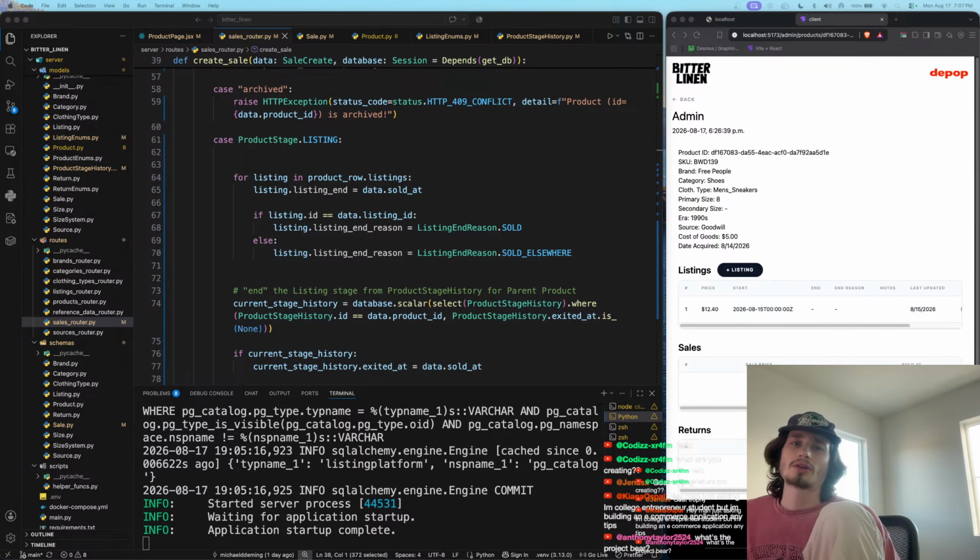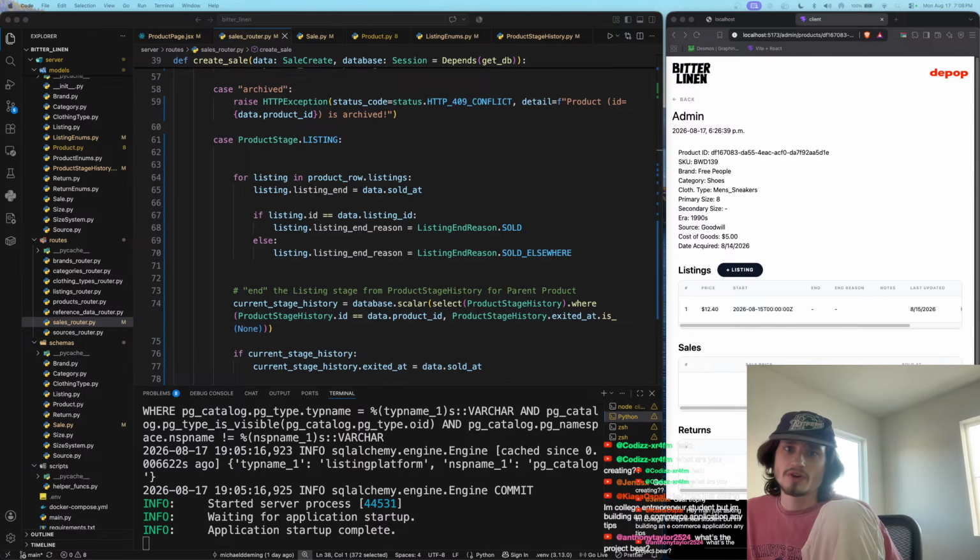You need the product because your business operation is essentially: sell this product through the listing. Once you have the product, you need to verify its current stage, get all the listings, mark the winning listing sold, mark other listings sold elsewhere, transition the product to sold, close the current stage, create the sale, blah, blah, blah. Loading the product first is actually a very natural aggregate-level operation. The alternative you described is you can instead only send the listing ID in the sale create, query the listing, get listing.product ID, query the product, and then get product.listings. That's perfectly valid, but you're right, you're introducing an additional lookup purely to discover information you already know.